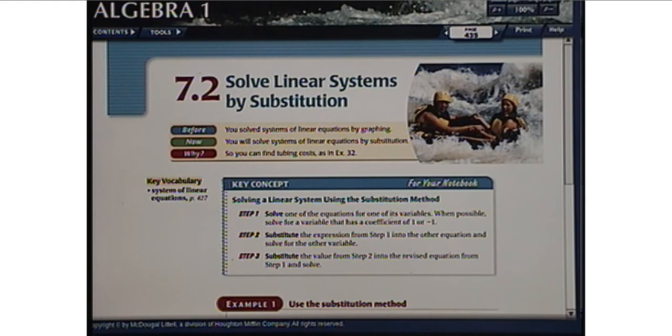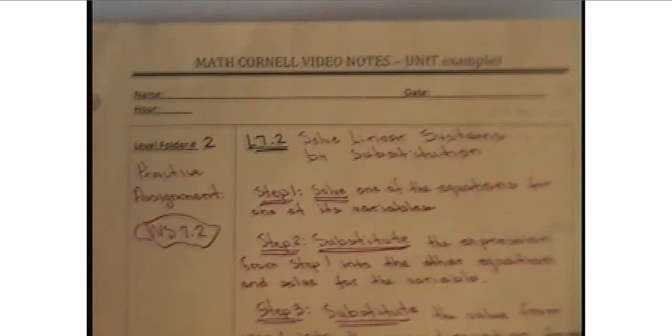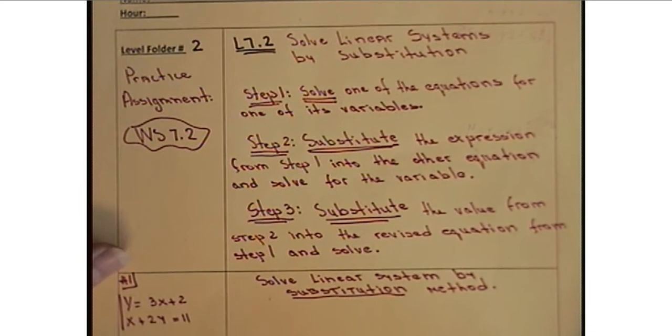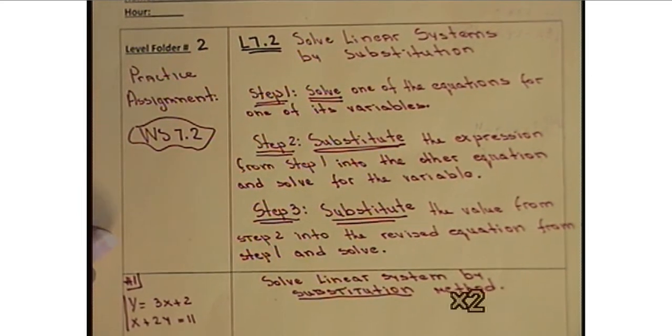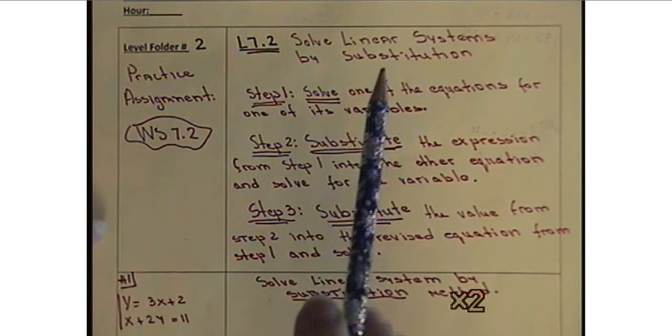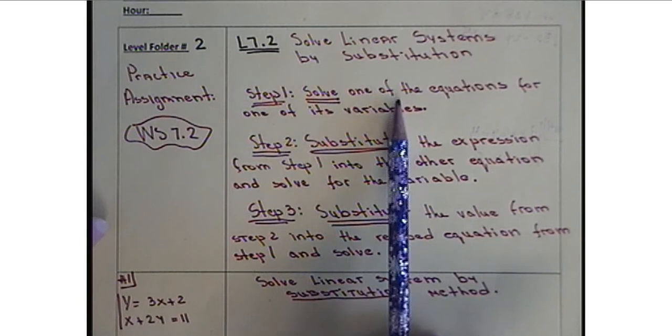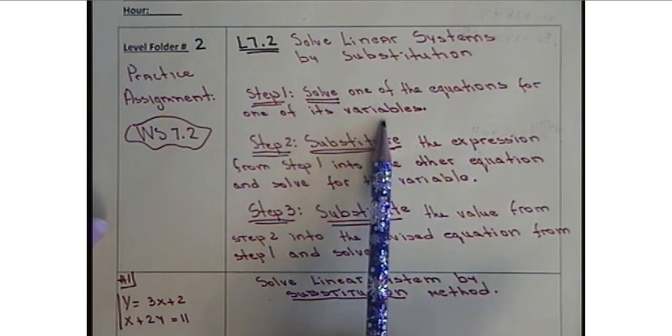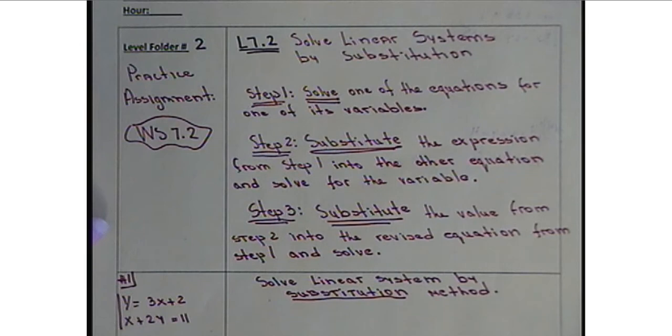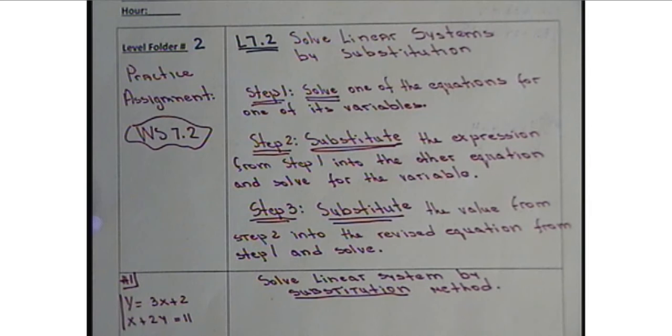There are three major steps of solving linear systems by substitution, and I am going to show you. They are in my notes, so this is what your notes should also look like. You should write down those steps. Step 1: solve one of the equations for one of its variables, for x or y. You will see that when we start working with the equations. You always pick one of the variables to solve the equation for, if it's not solved already.